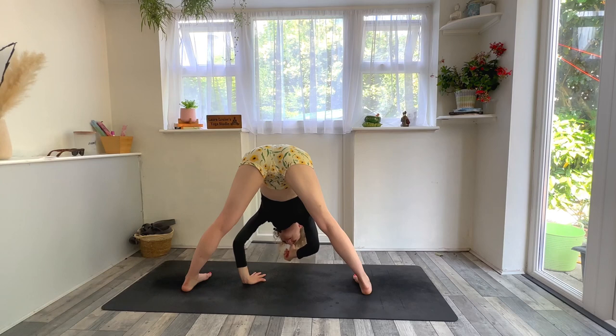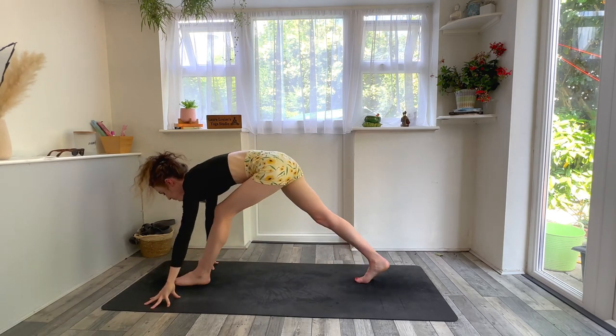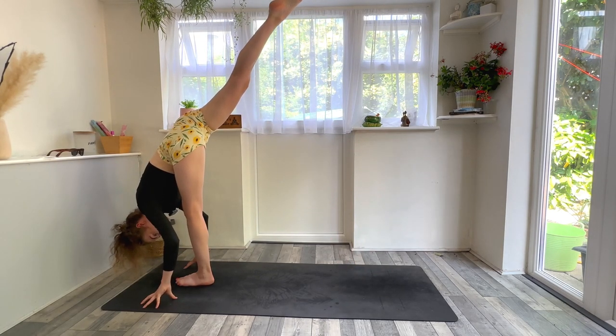And an exhale. Lovely. On an inhale, flat back. Exhale, walk the hands around to frame your left foot. Inhale, standing split, lift the right leg high. Squeeze the glutes at the top, take a big breath in.